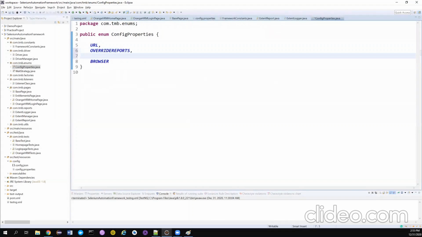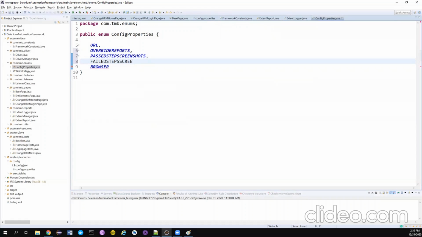Then the second one, I have passed step screenshots. I need an equivalent enum for all the parameters that I added there. This is what we understood, right? Otherwise, the users can make a spelling mistake and it can cause a lot of runtime issues. Failed step screenshot, and at last skipped steps screenshot.